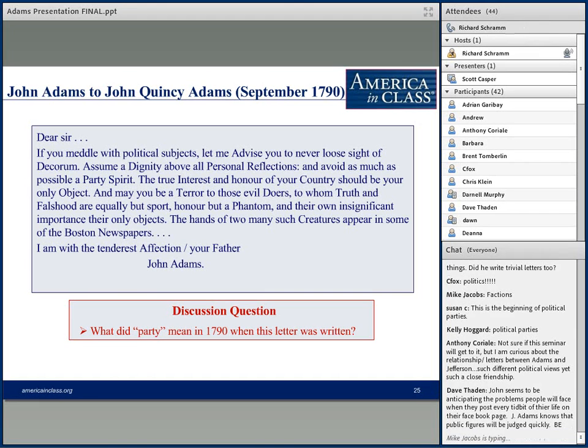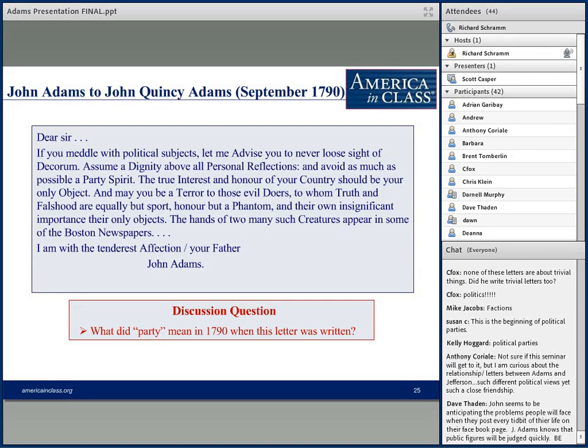Scott, what did they expect politics to be, though? I mean, Washington talks about factions in some of his letters to Jefferson and Hamilton, and in his farewell address too. Did they expect everybody to agree on everything? I mean, it's kind of an unrealistic image of politics, wouldn't it be? I think it's completely unrealistic, and they knew it.